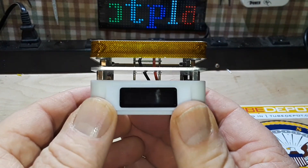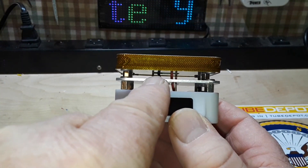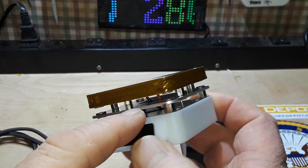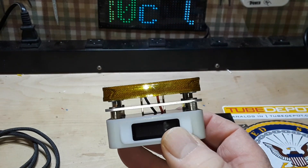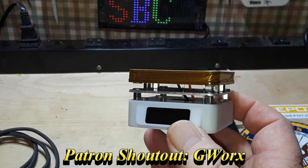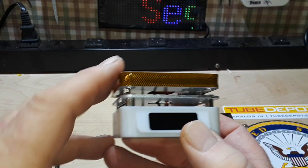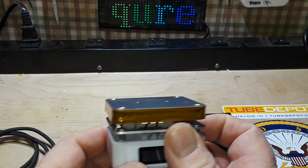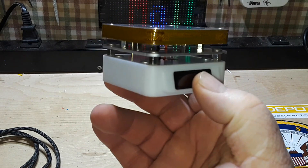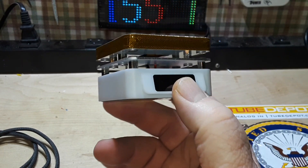You can see the heating element on top where the two wires go, and then another plate mounted down here. This is very similar to how they do the hot end in a 3D printer — this is an aluminum radiator, essentially a heat break, to keep the high heat up here from coming down into the electronics below.